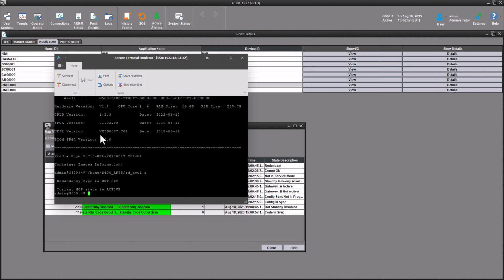And when I press enter, it tells me redundancy type is hot, current MCP state is active. So this is another way of giving the same indicators as those LEDs, but the LEDs at the front are better and easier to detect that everything is up and running.